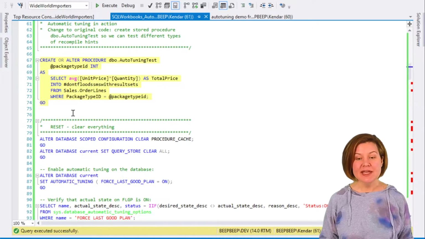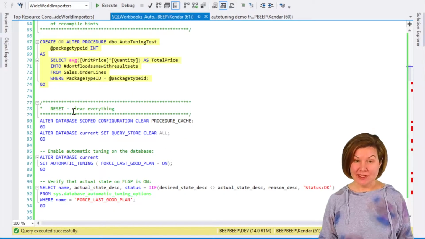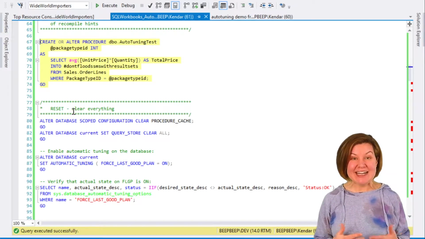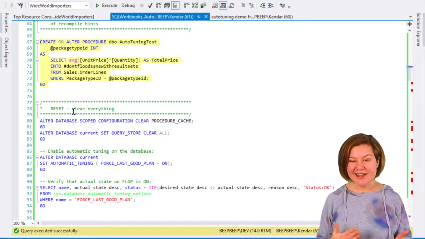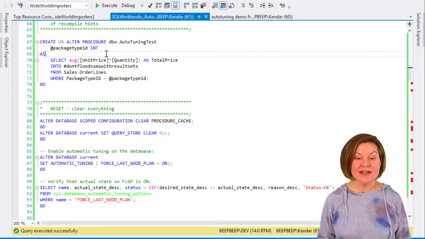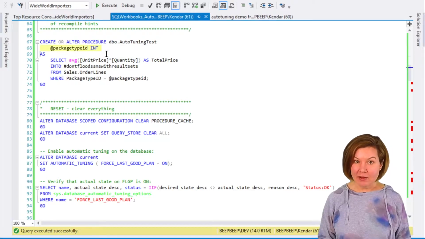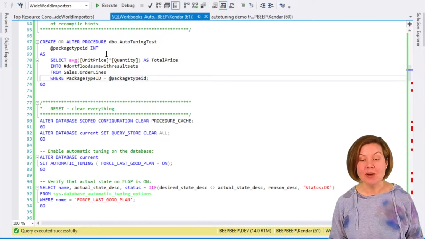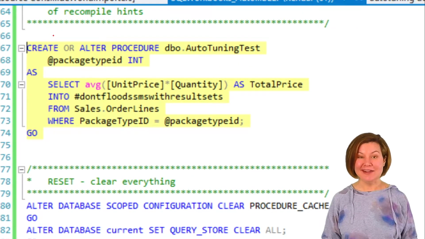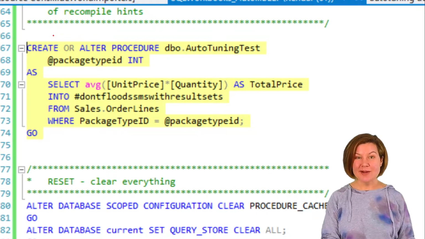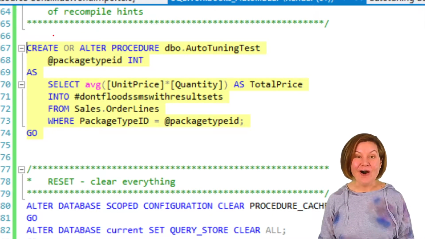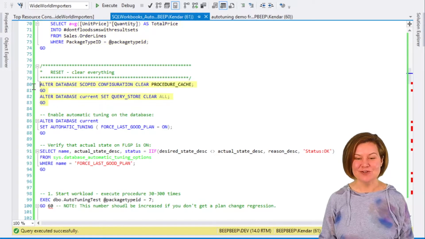And the first thing I'm going to do is create a procedure named auto tuning test. Now, I've modified this just slightly from the original. It's executed with dynamic SQL in the original code. And I've created it as a procedure here just so that we can add recompile hints if we want in the header with recompile. Of course, we could also use option recompile after the statement as well. Now on this first run, I do not have any recompile hints in sight here. The first time I run through this, I'm just going to show, okay, the vanilla execution of this does get auto-tuned. We get a plan correction for this.